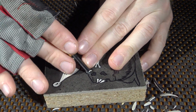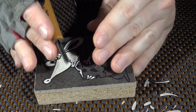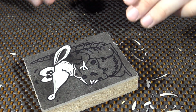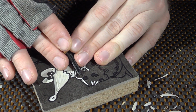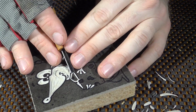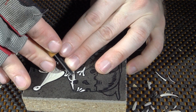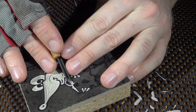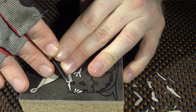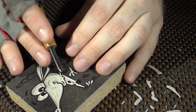I've got the lines drawn to where I want them. And with my drawing, I go back and forth and I'm thinking and trying to figure out what I want to do with my piece and how I want to do it. When I'm carving, it's mostly meditative, which is why I've chosen to talk to you guys on this smaller block. It's harder to do this on a larger block because, not that I turn my mind off, but I kind of go into autopilot as I carve. And there's not a whole lot to talk about because a lot of it is just taking away the material I don't need.